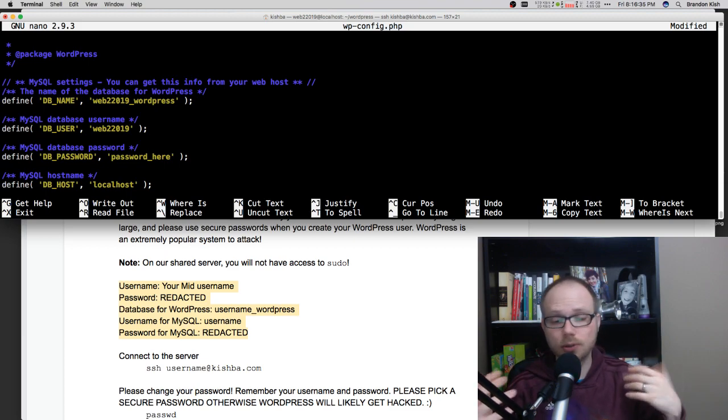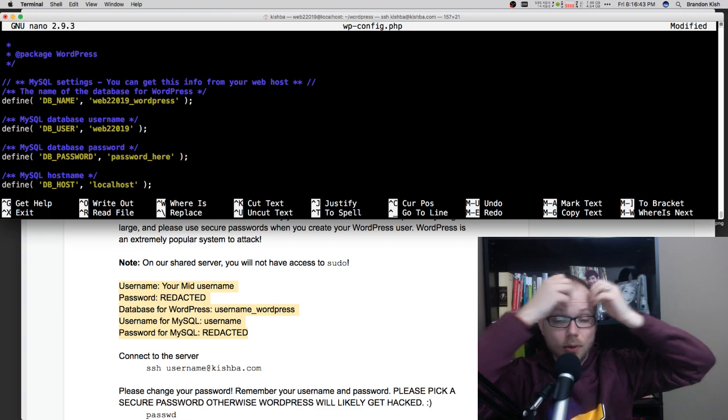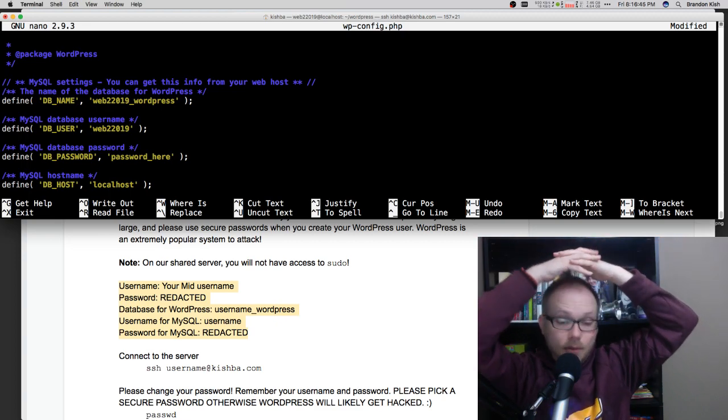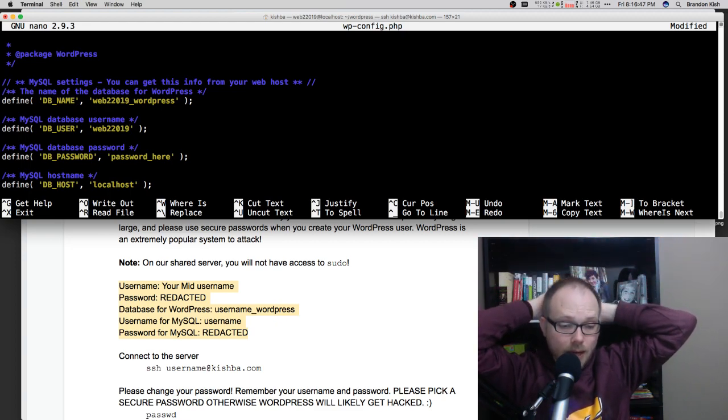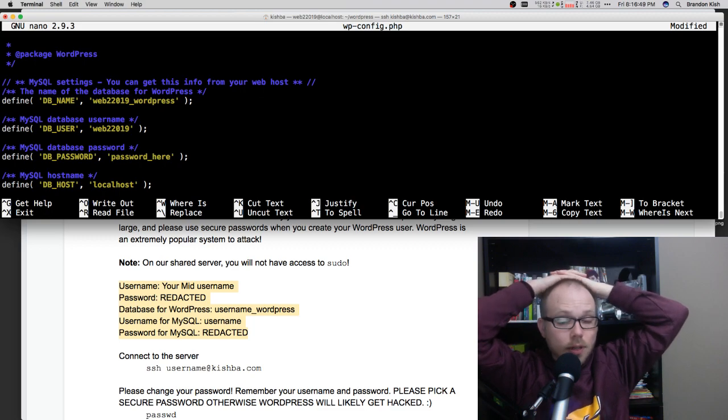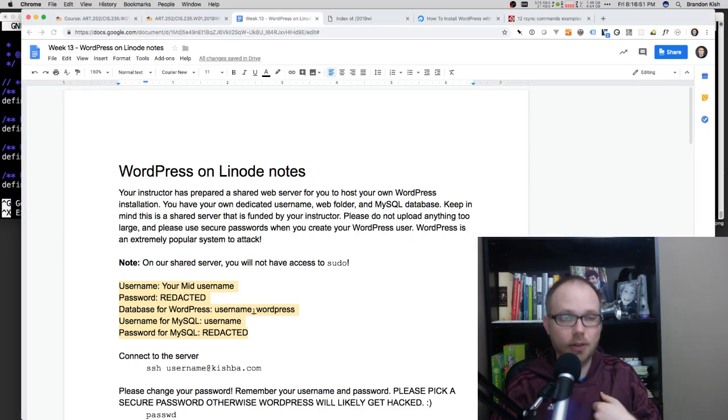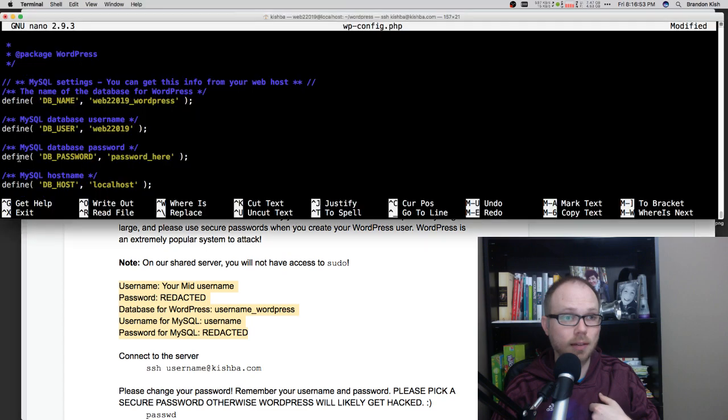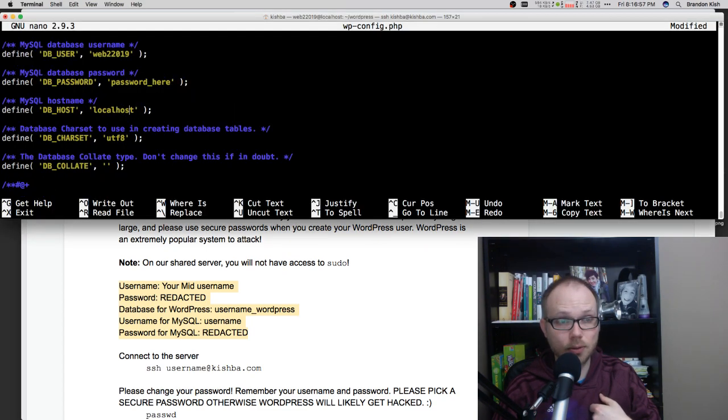So the very first command where I have you change your password, that only changed your SSH password. The database one, the MySQL one, is going to be the default because I haven't told you how to change that password. And I'm okay leaving them at their defaults. I just don't want to show the default value here on the screen. So I'm going to skip that line. The database host name is localhost. It's going to be using the same server that we're uploading to as the MySQL server.